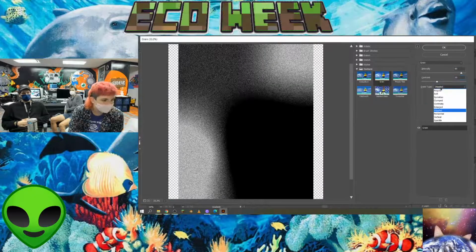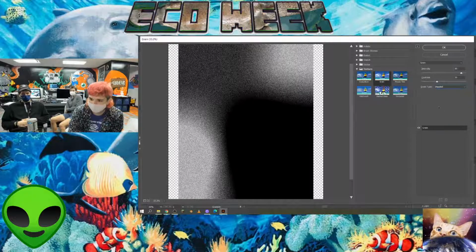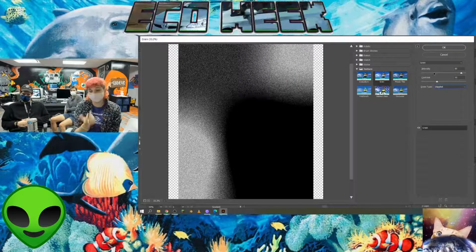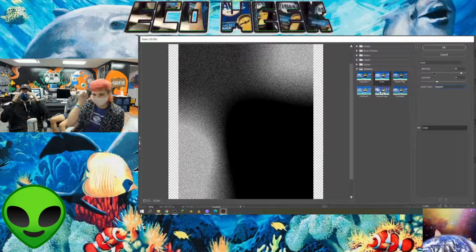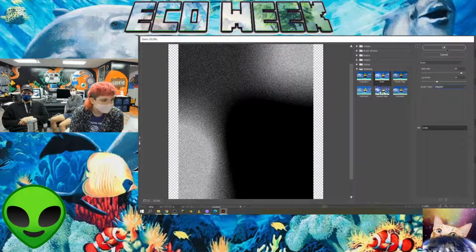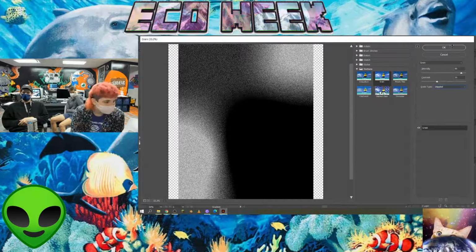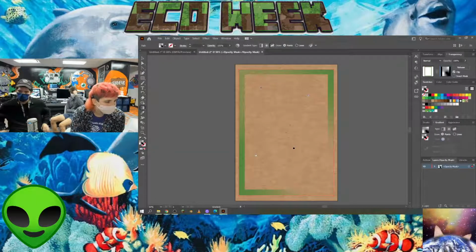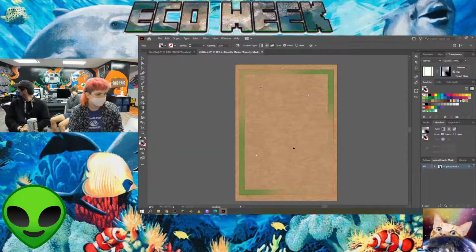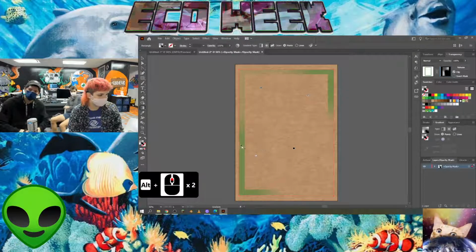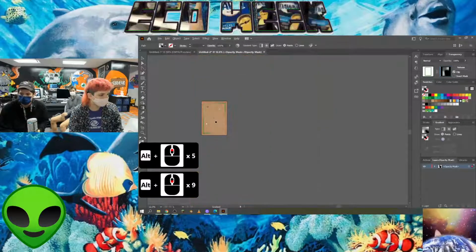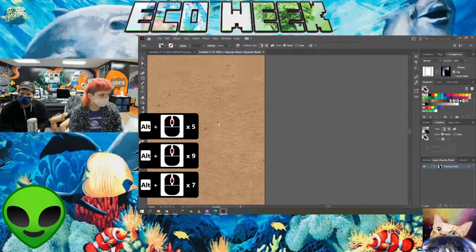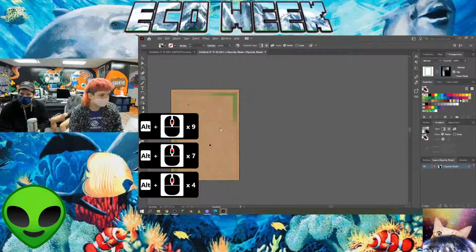So I've gone ahead and selected stippled, and stippling is a style of shading that you use in traditional art, where you just make a bunch of little dots. And you can translate it over to Illustrator too. Press OK. And now what that does is, see how these edges are more feathered? So it's not just a straight black and white.